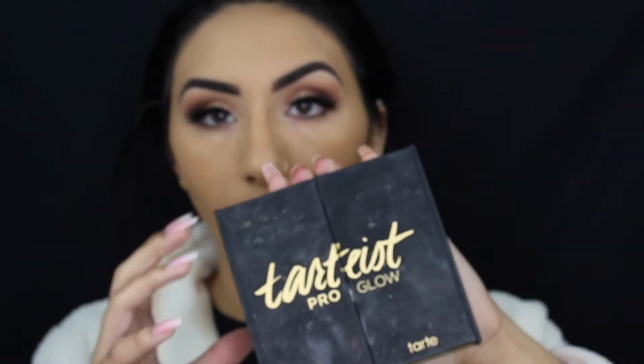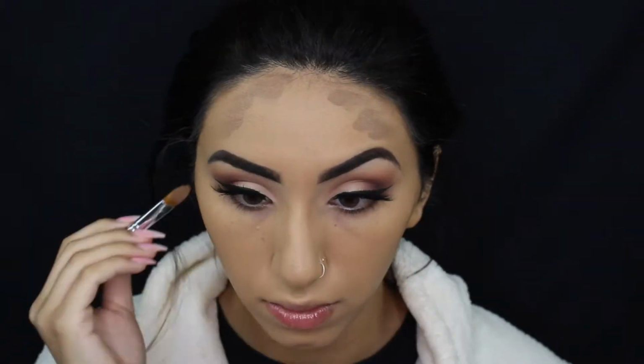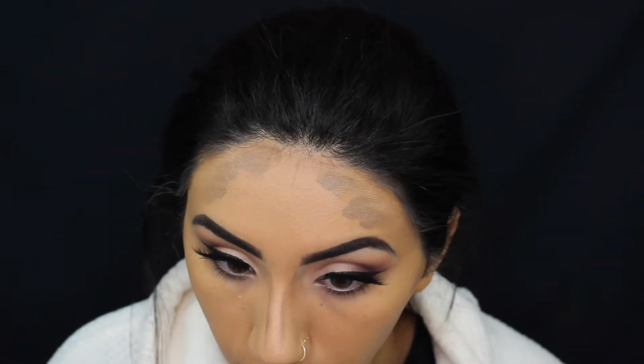So one thing when you want your makeup to last a very long time, it's really important to cream contour because then your contour is not going to fade away. So for contouring, I'm going to be taking my Tarteist Pro Glow palette. I'm going to be taking the cream contour and just applying that where I would normally just powder contour, just so it's going to last a lot longer.